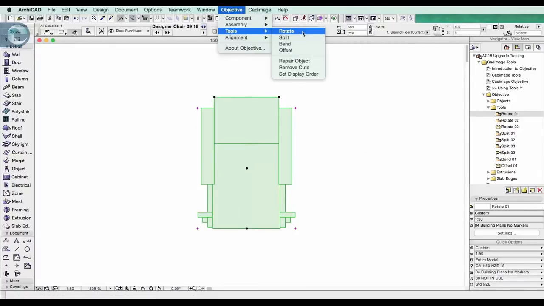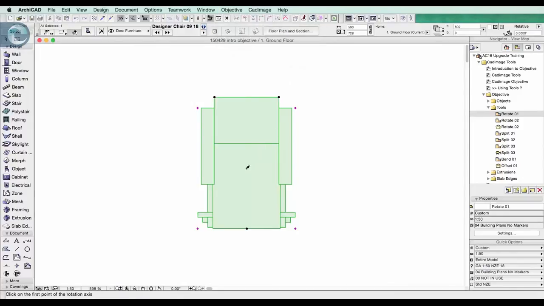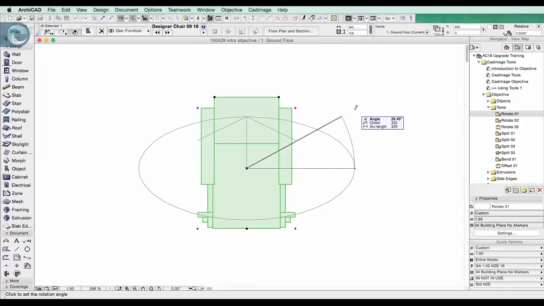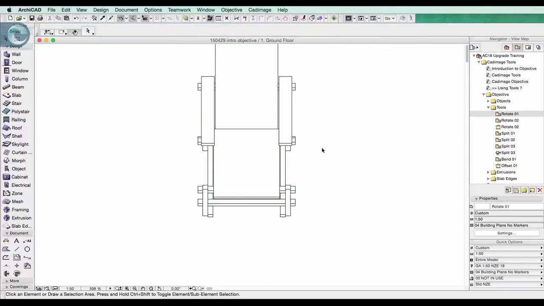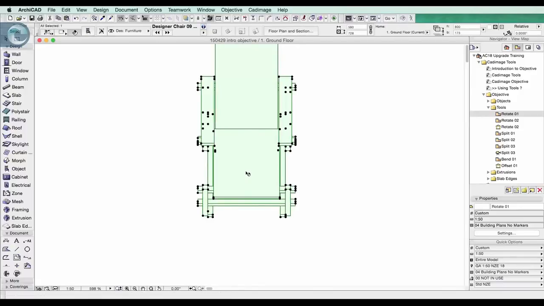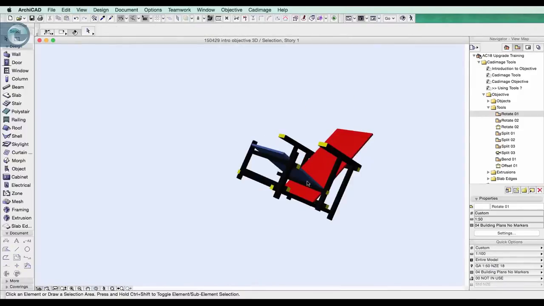We have a tools option here, and we can rotate. So I can say, take that point. From there, let's spin it round, just at a rough angle. And what you'll see is the projection now changes, and we're looking at the projected plan view now that this thing has been rotated by whatever angle I happen to choose. So if we select it again, have another look at 3D, you can see it's now tilting backwards.